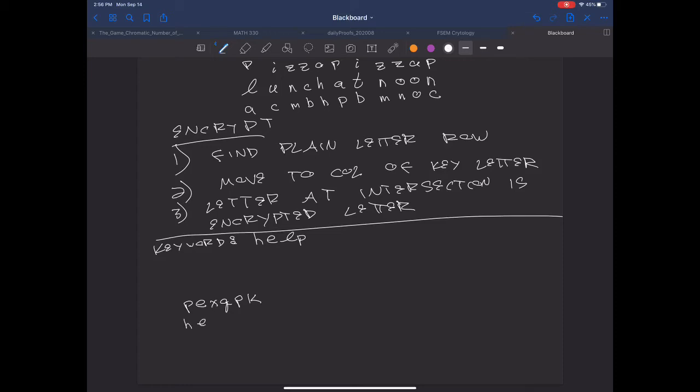I'm going to write help underneath here until I run out of letters, and I want to decrypt this. So how do we do that?